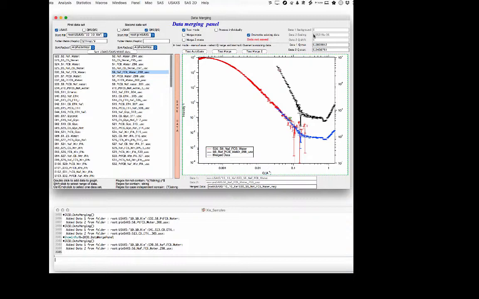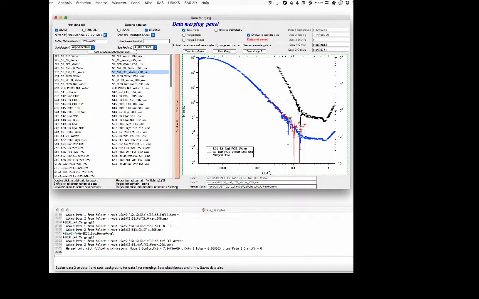You can use it only manually. There are two merge methods, merge 1 or merge, simple. If you hit that button, it will merge the data together. And what it will do is it will optimize two parameters.